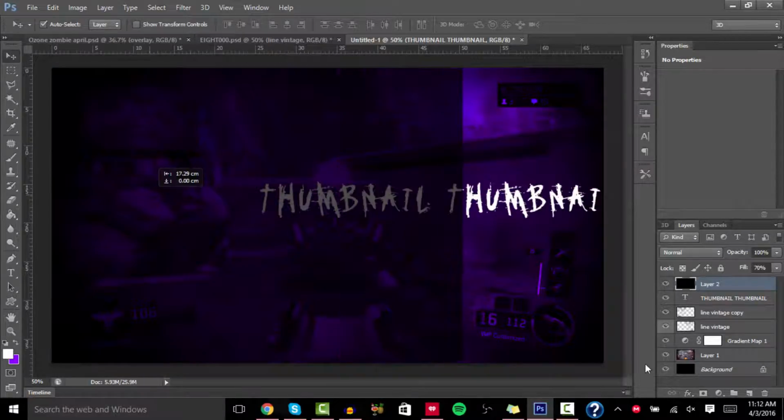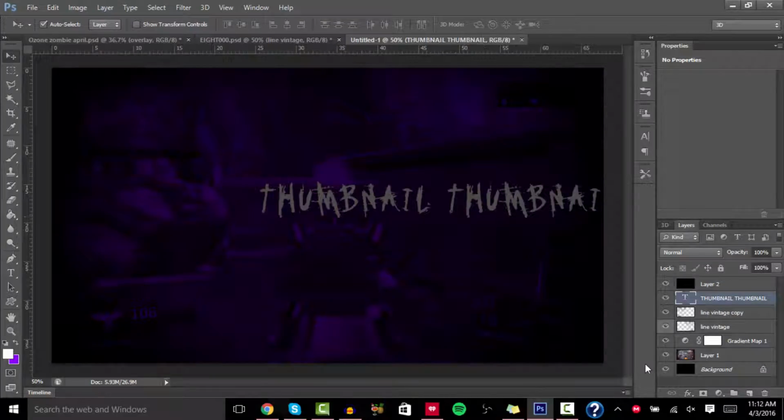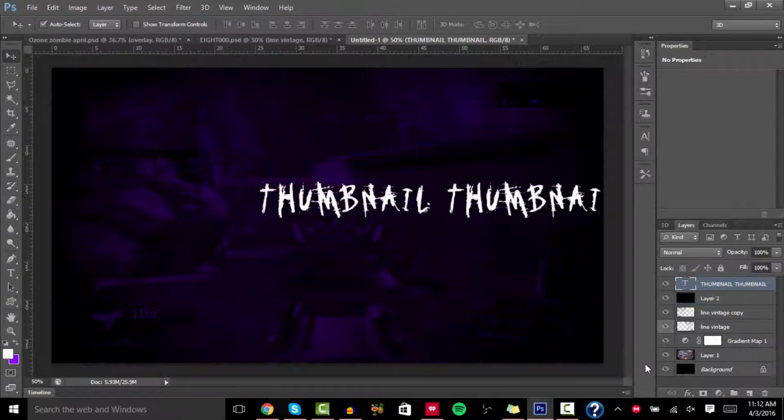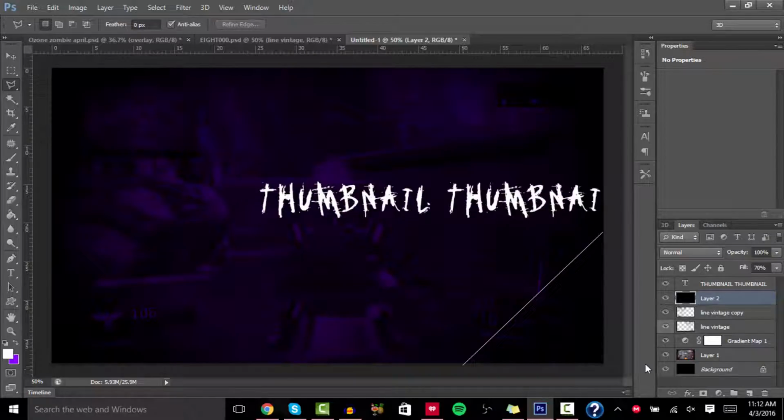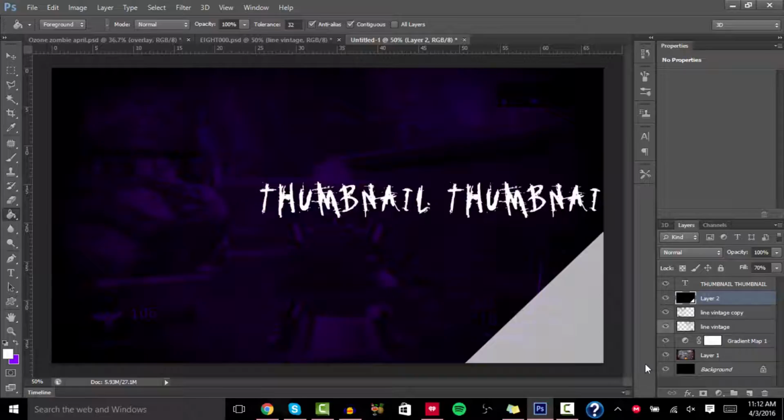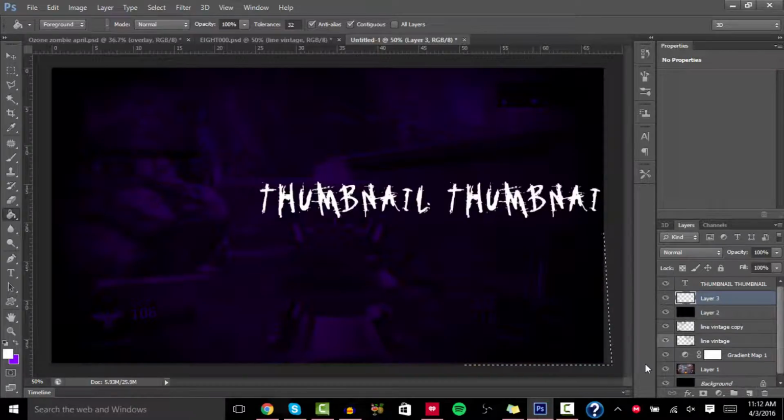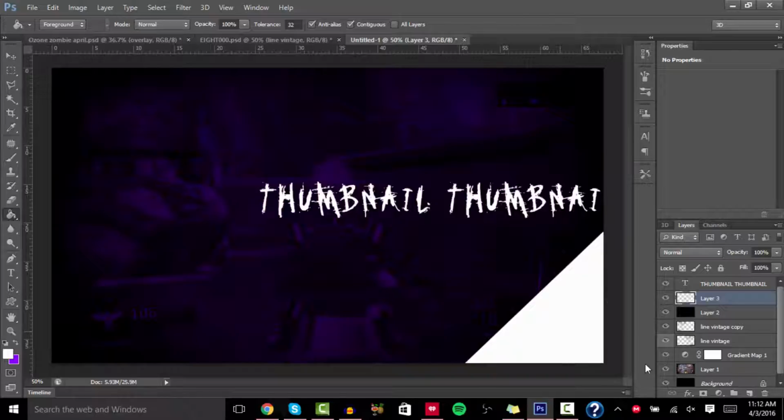But if you're doing a series type based thing, you can go to the size right here and then use the polygon lasso tool and fill this in right here, and make sure if you do this, you make a new layer first, then you do this. And so now you just change your text up, make it look a little bit better than this.